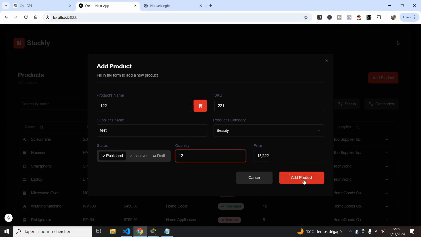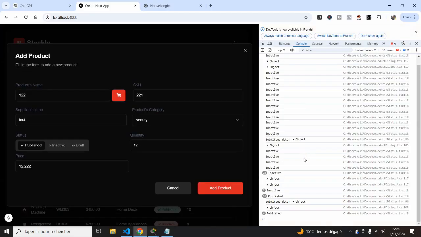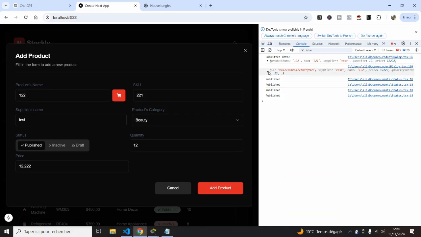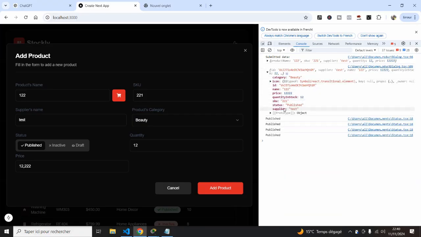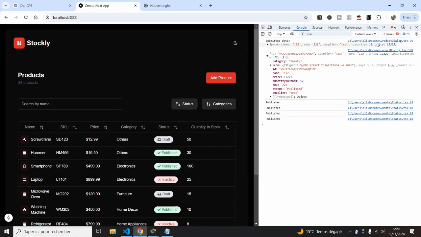And when I click on the product, here we're not going to have any error, but if we log things out, so let me log things out just to show you the object that we're going to have. So this is the object that follows the product type that we created. So we can safely add it into our table. As you can see, we're having all the properties needed, and we saved all the data from this form successfully inside this object. So I did a lot of things to make this work.